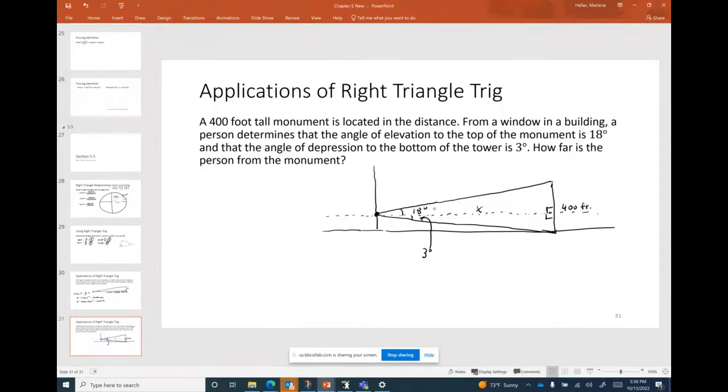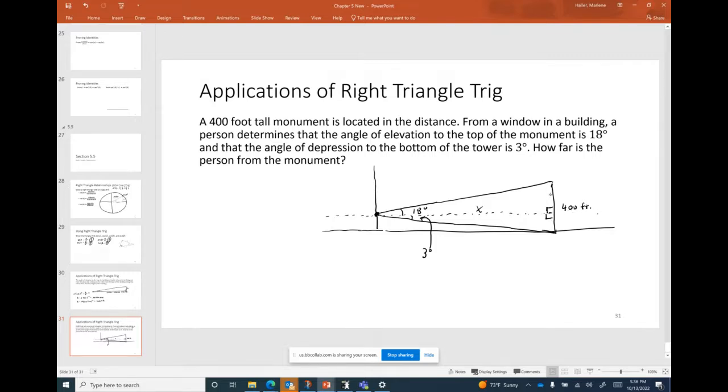So now we've got two smaller triangles, the upper triangle and the lower triangle. At least they're right triangles, so I might be able to use SOHCAHTOA on it, right? The problem is I don't have the length of any of the sides of these smaller triangles. So I'm going to have to get creative here.